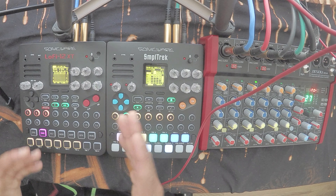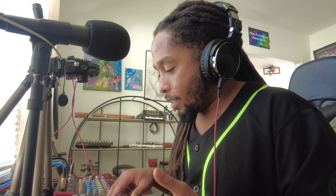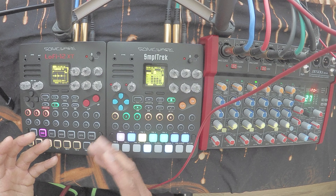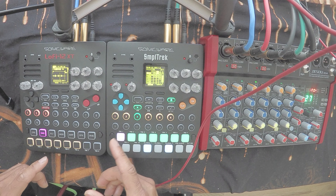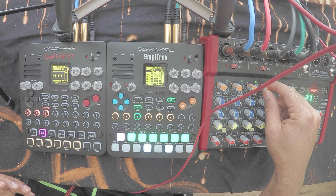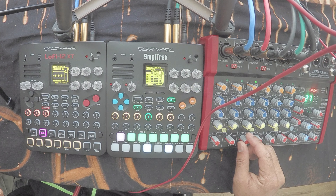This has been so fun working with these two pieces of equipment — this is what I've been waiting to do. You couldn't do it with one of them. I thought about just getting a single Sample Track and doing this style, but you could do it with two Sample Tracks — it would just get a little boring. Since the styles between these two are made so differently, with different user interfaces and operating systems, it makes the workflow so much more fun. It would be easier to use two Sample Tracks and go back and forth, but I like a little challenge when I'm up there.